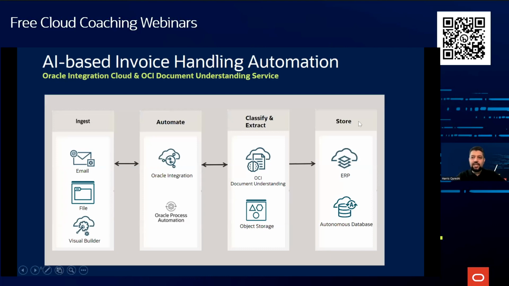In any enterprise, it is a very common requirement: people are receiving invoices from suppliers in a procure-to-pay process. You need to match them with your purchase orders, and then payment needs to be released.